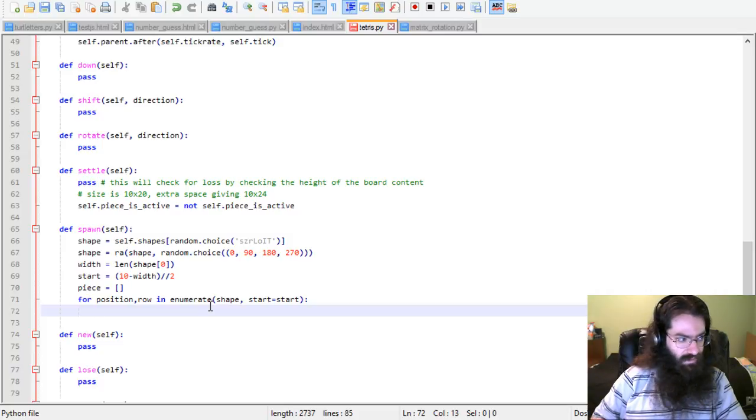Think, how am I going to rotate that afterward? It's going to be a little weird. Maybe I should save the shape with it or something. Should I have a self.shapes dictionary or list? Something that holds each object?